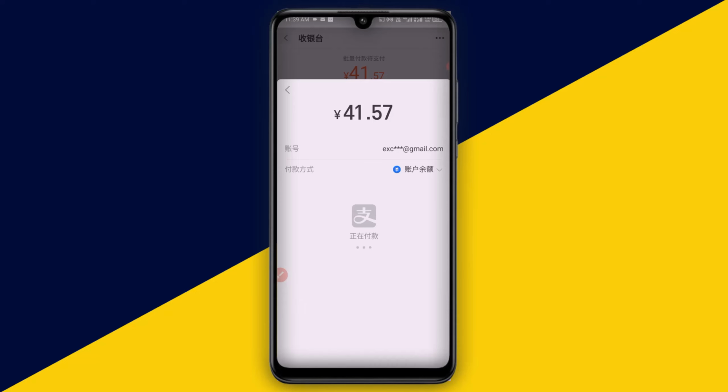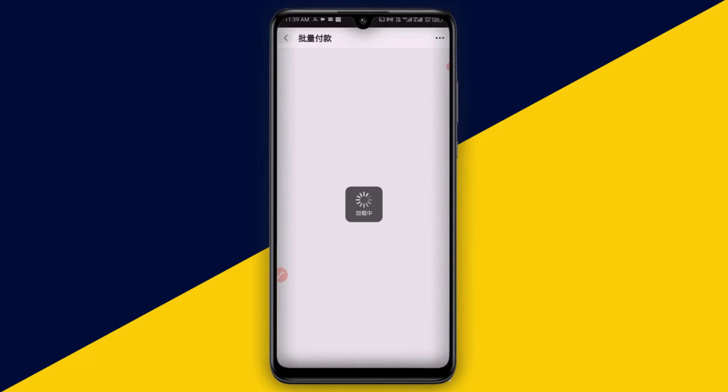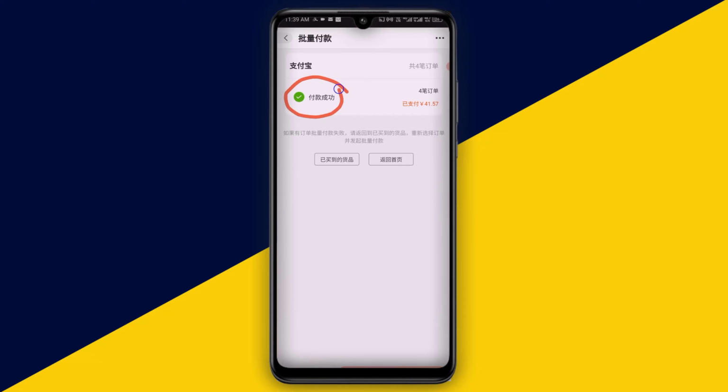Then enter payment password. Payment done successful. Next, I need to click on here to go back to my profile.